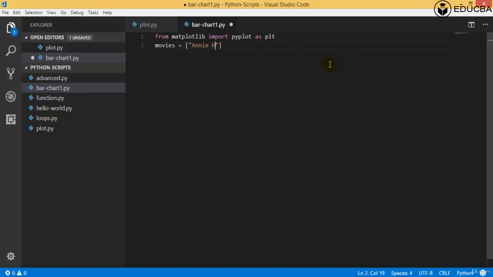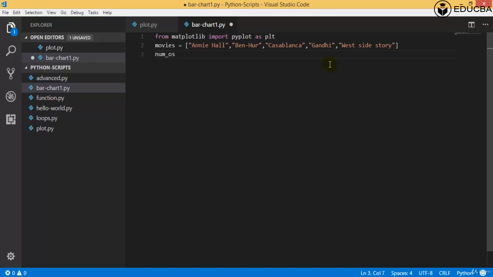some names of movies which are quite popular and which have gained a lot of Oscars. Annie Hall, the next movie. This is like a demo example, but you can set any number of values which you have calculated with the help of data science for your research. The next movie now is, and after that comes the movie Gandhi, and the next movie is West Side Story. These movies we will be using for the bar chart plotting.